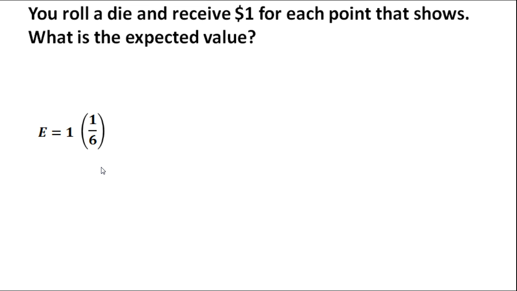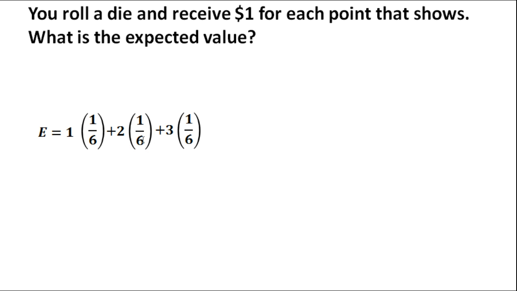then we need to calculate the probability of rolling a 2. Rolling a 2 would also be 1/6. That's one side on the die with a 2 out of 6 total sides. So we can add that to it. This 2 here is $2. That is the $1 if we roll a 1, $2 if we roll a 2, and these are always 1/6 because the probability doesn't change for any of these.